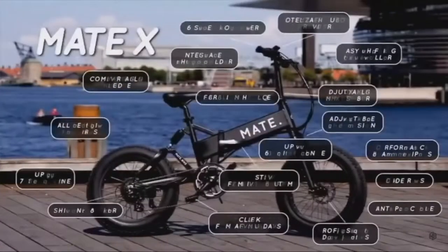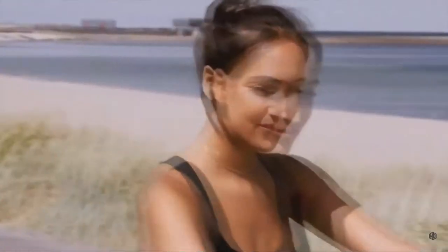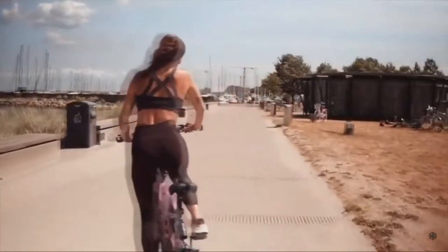After more than a year in development, we're finally ready to introduce the next generation of Made. Made X. It's bigger, tougher, more durable, and the most powerful Made to date. The battery is longer lasting, the tires are wider, and the motor is more powerful. And we did all this without compromising its weight, maneuverability, or design.